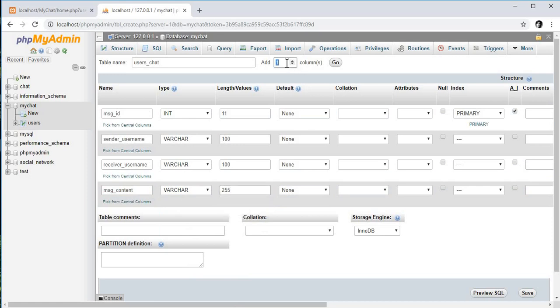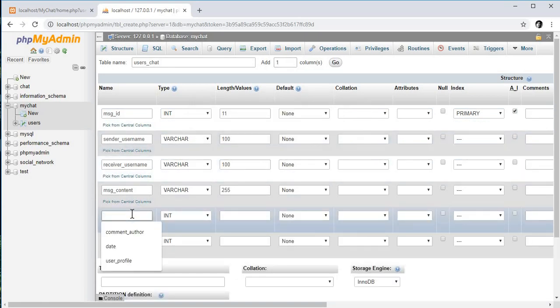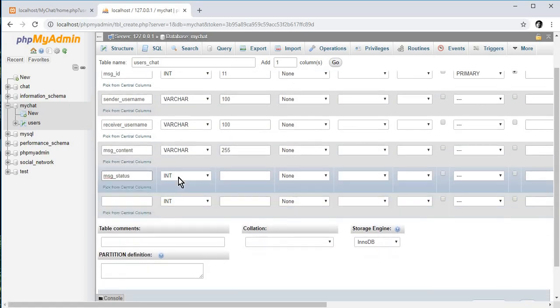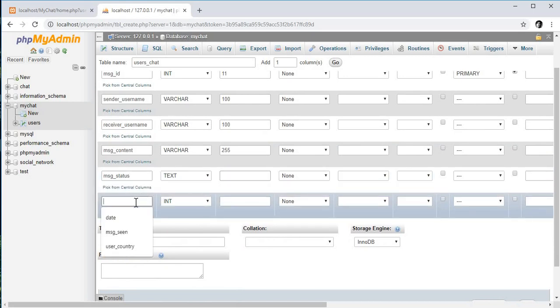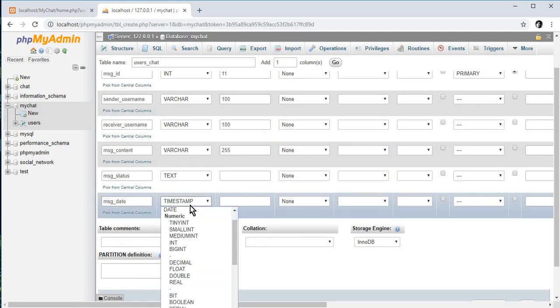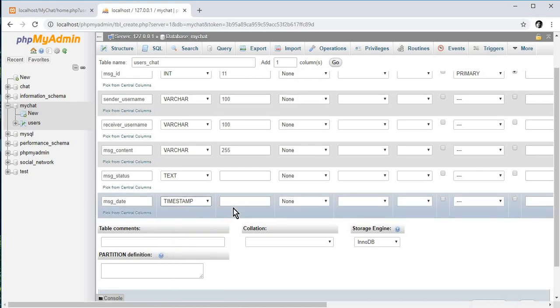Let's add two more columns. So the second last will be message_status, so whether the message is read or not by a user, and then message_date, it will be a timestamp, and then the default, current timestamp.